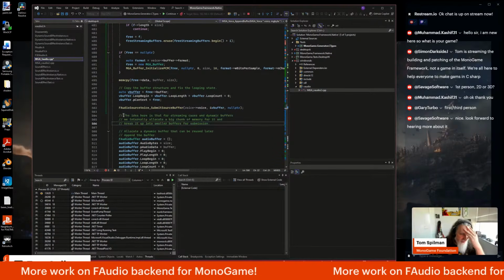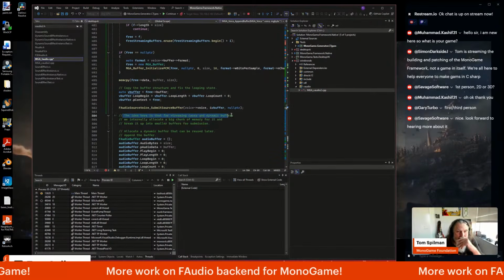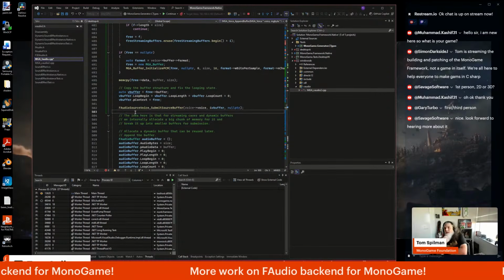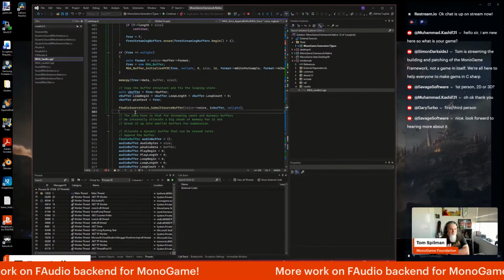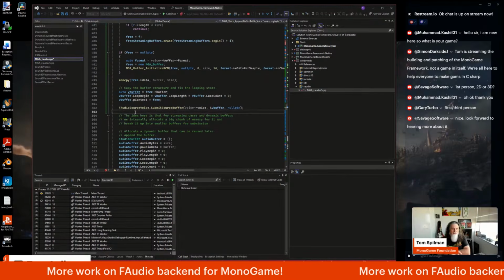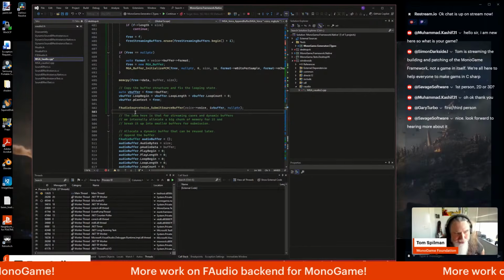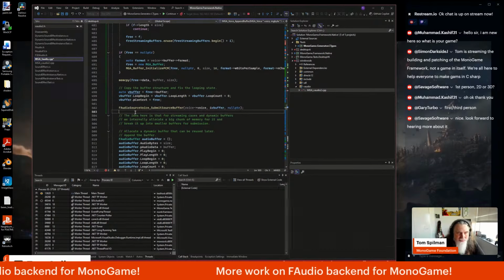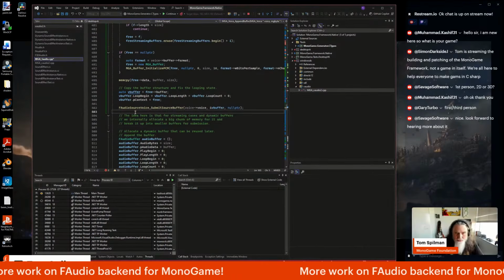That comment was interesting. I had written this originally. One idea was, instead of allocating a bunch of small buffers for dynamic streaming, just allocate one big buffer and then subdivide that buffer as needed. That sounds nice, and it takes some pressure off the memory allocator. But this is a little bit more flexible, I guess, by having lots of smaller buffers, even though it's a little bit more overhead.